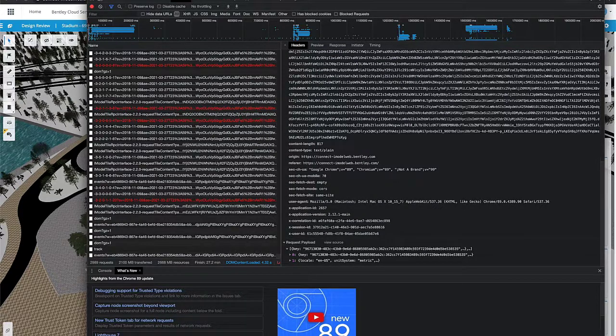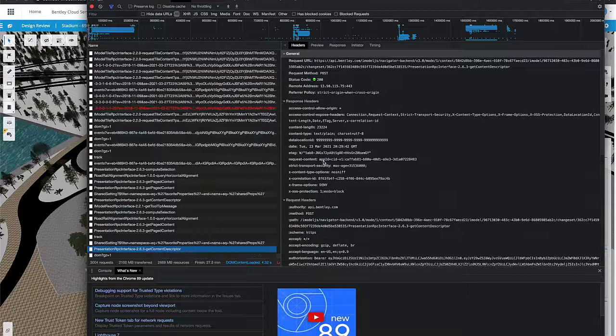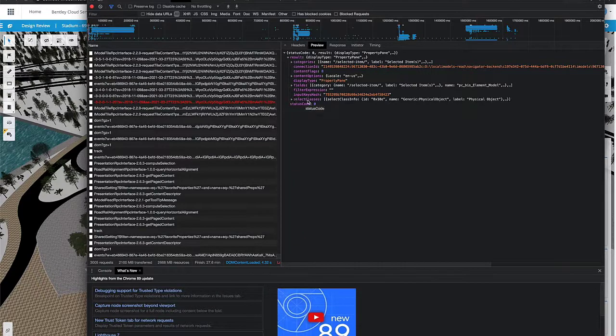Sorry, we have to pull it up again. Click content descriptor, look at the response, preview. Okay, now it's loaded.